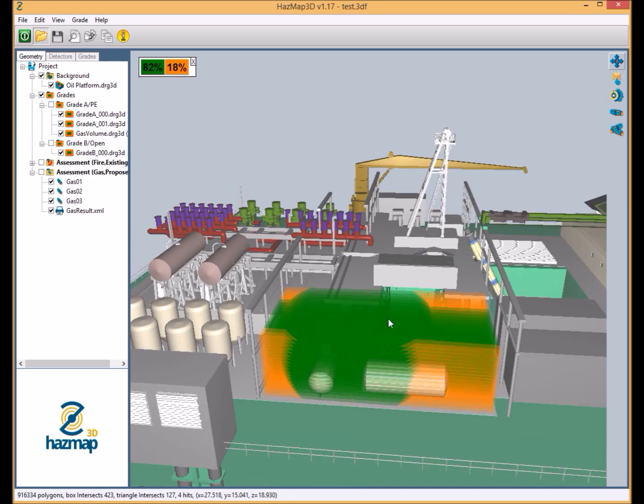It's a common misconception that the gas detectors provide a coverage like a flame detector. Obviously that is not the case. These are passive devices and we're simply looking for the points that the centre point of our target gas cloud will intersect and provide an alarm from these units. Obviously this is not the only methodology available in HazMap3D, but it's certainly the most common in our opinion, from our experience.